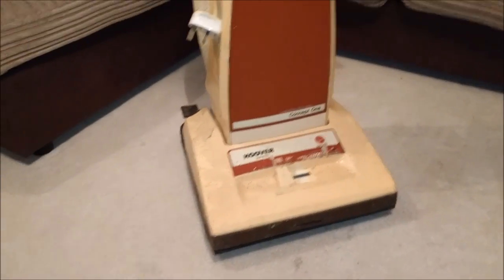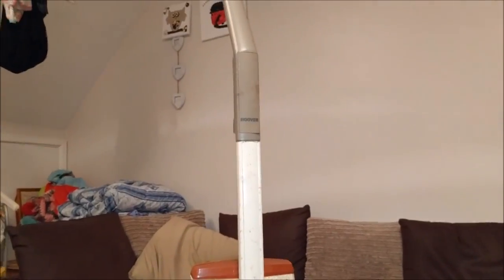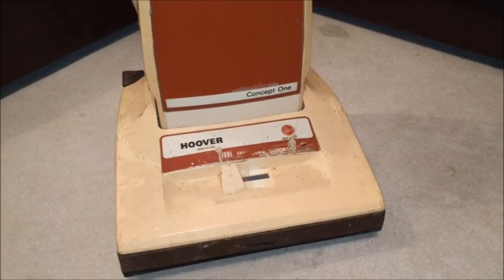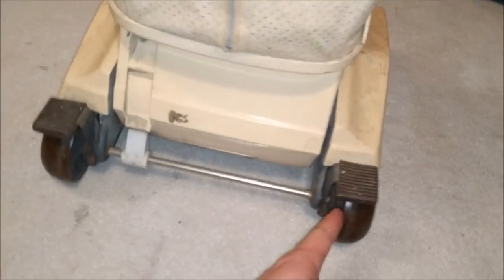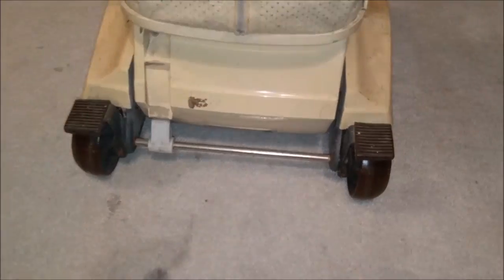How are you tonight? I have a new toy. It needs work, but it runs all right. Hoover Concept One, an American machine. I swapped this with a fellow collector. I gave him the Centrotronic System 2 that I had so many issues with.